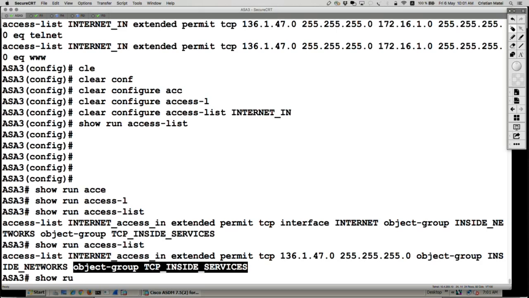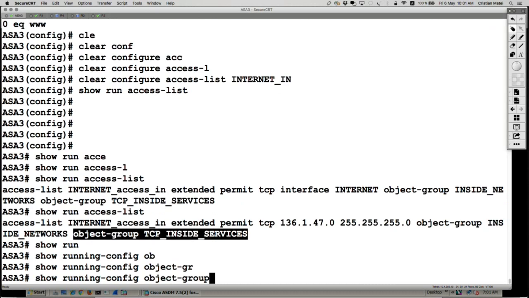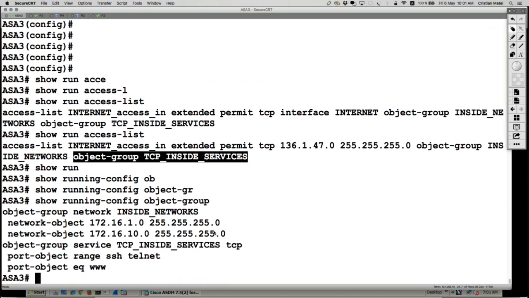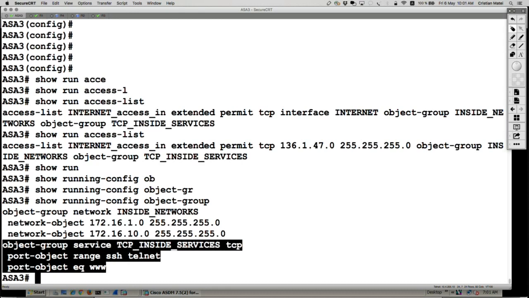If you say show run object-group, we see in there the network type object group with those 2 networks, and also the TCP service type object group with those 3 services, SSH, Telnet, and web.